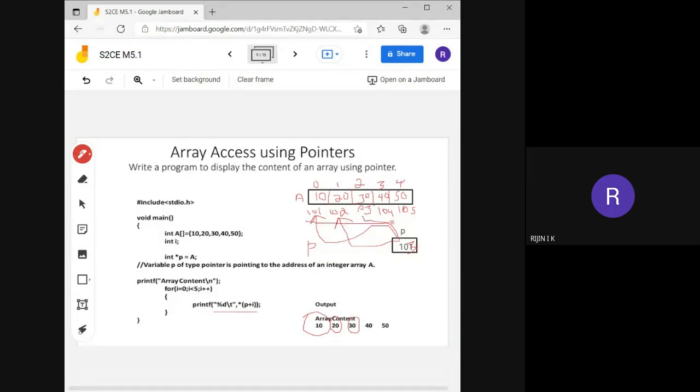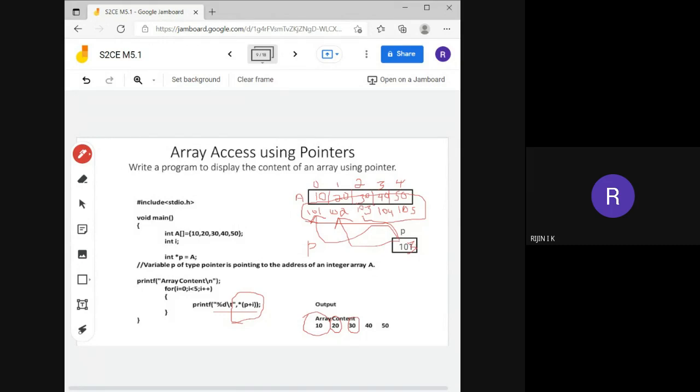Likewise, it will print all the elements present in this array. But here we are using a pointer for displaying all the elements. So this is how we access array elements using a pointer.